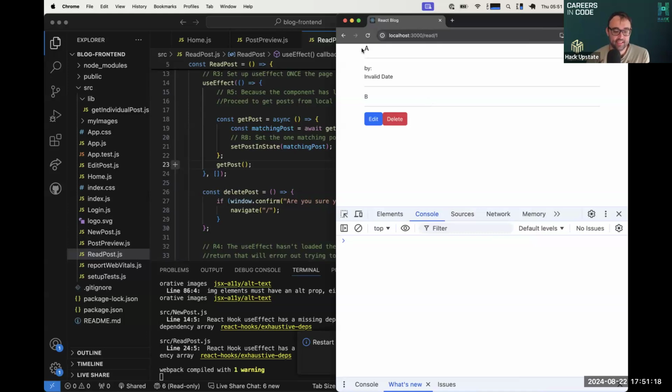And finally, we see A and B showing up here.